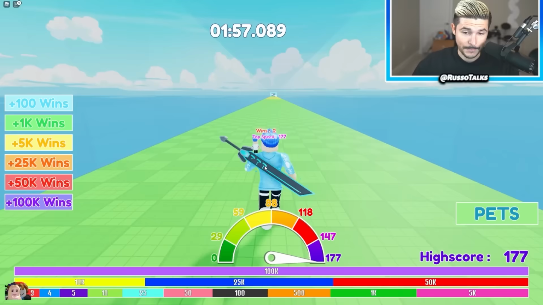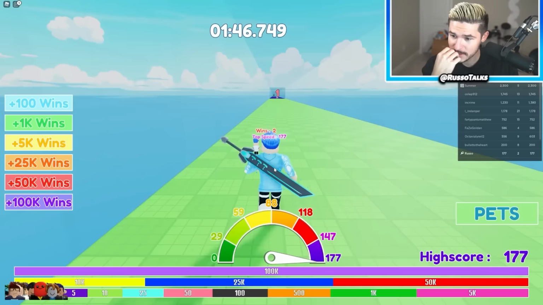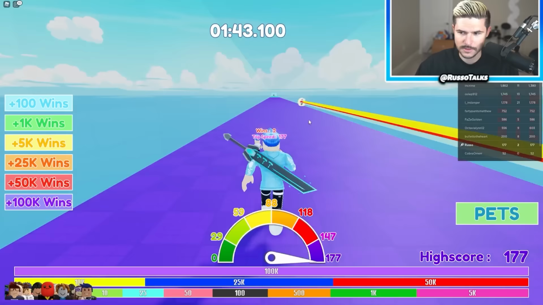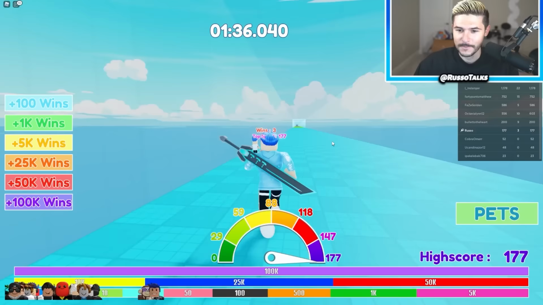These people are probably using auto clickers, but how do they get so much more speed than me? How are they flying? Top speed 24,000? Like, how? Maybe the pets are giving them multipliers. I'm not really sure. But yeah, my top speed is, hey, it's higher than these guys. I'll probably beat somebody. But I need to get at least 2 more wins for this first pet.